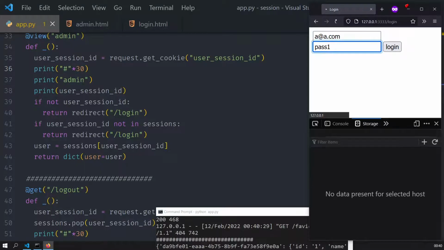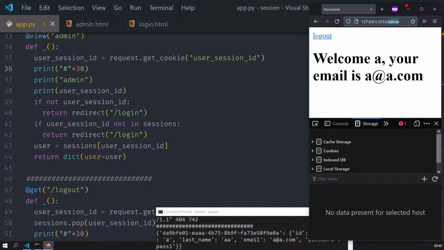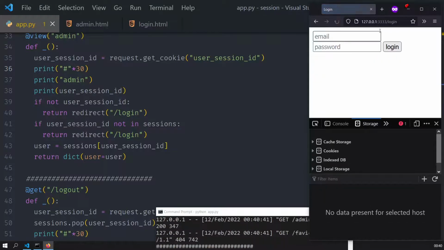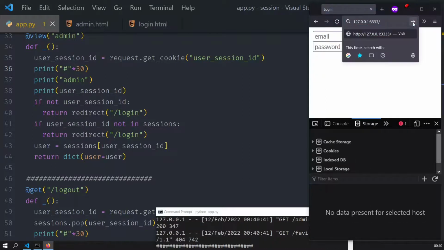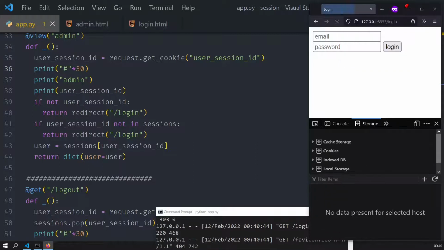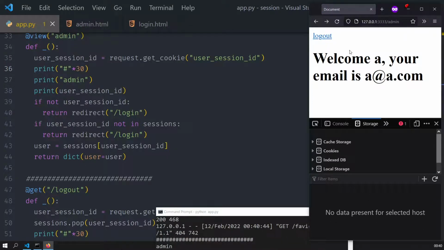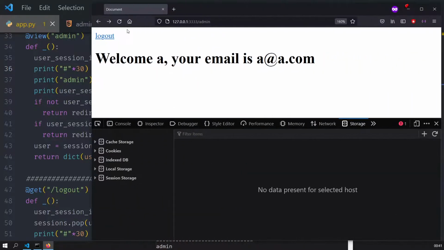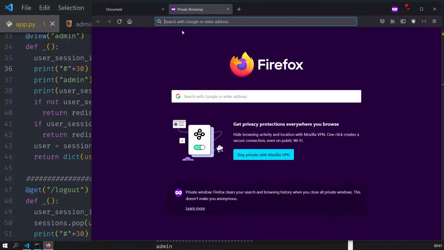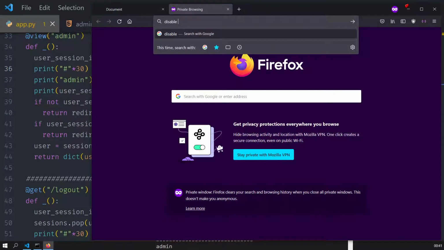Login with the real user, visit the admin page again, that's working fine, log out. Now that I am logged out, I will visit the admin page again, and it takes me back to the login page, which is totally okay. So when I click back, I can actually see the data. So my guess is that this is being cached. So I will try to find how to disable cache in header.